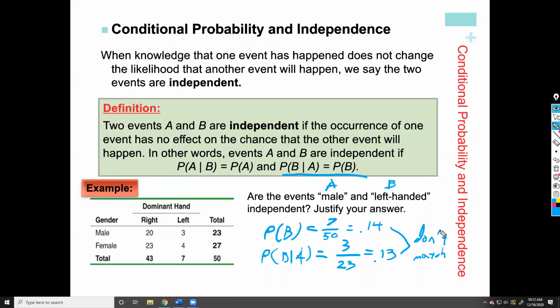You have that probability in your head. But if I tell you the person I'm thinking of in this group is male, if they're independent, that shouldn't change your guess of whether they're left-handed or not. But it does, ever so slightly. It says that they're less likely to be left-handed now that I told you that they're male. If they're independent, then telling you that they're male shouldn't have any effect. So that's why these probabilities not matching means the events are not independent.